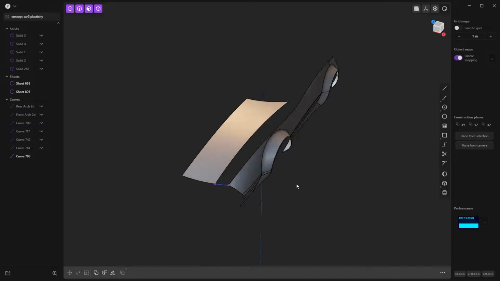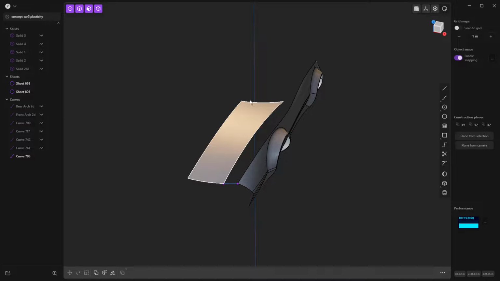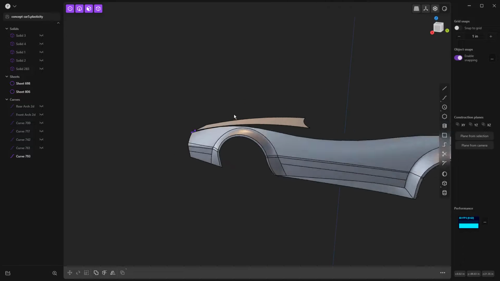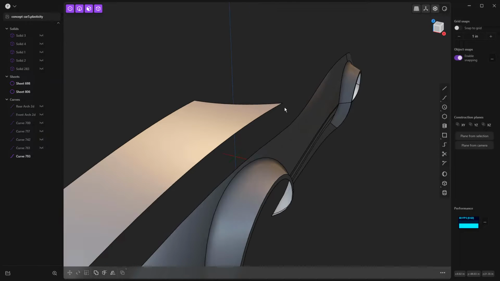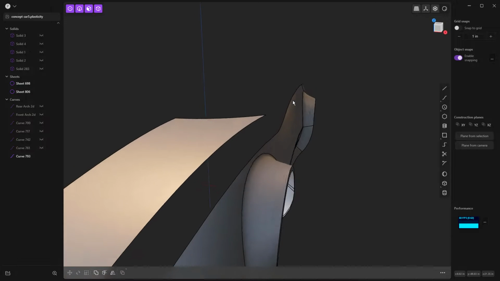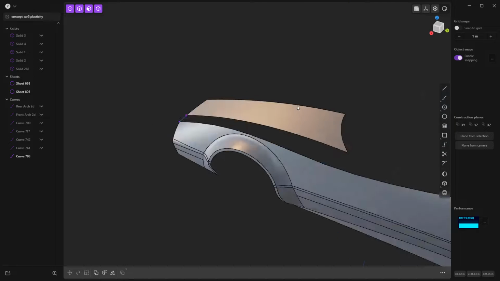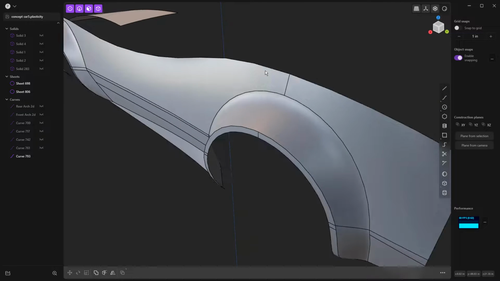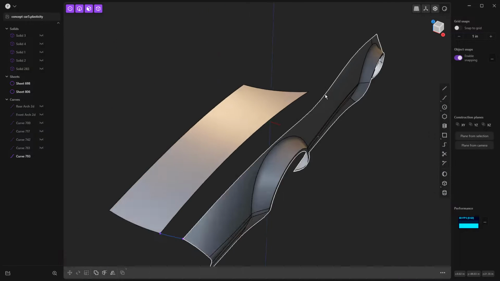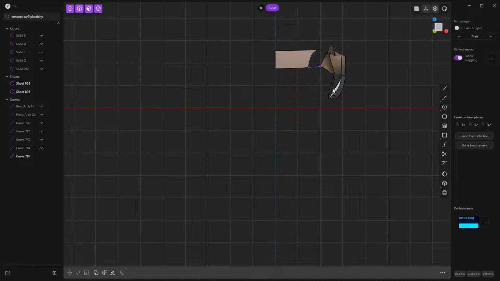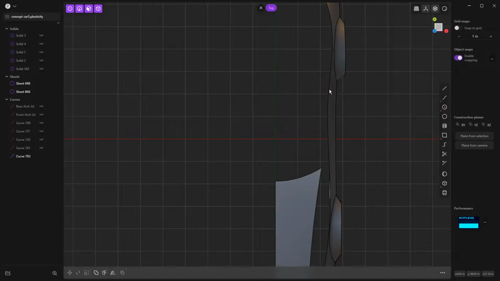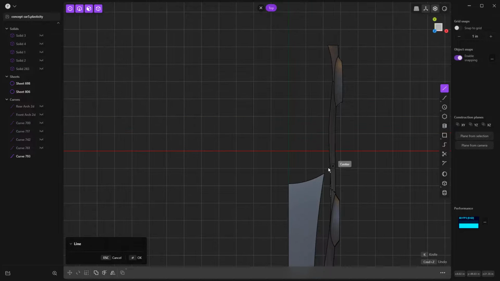All right. So now what we have is the starting point for the hood. It's pretty smooth. We can go back and add more detail. Not a big deal. But what we want to think about at this point is, where is the windscreen and the rest of that going to go? So are we going to carry this back and create the rest of that shape? Or are we not worried about that at this stage? So I think we're not really worried about it yet, but I think that we should at least be aware.